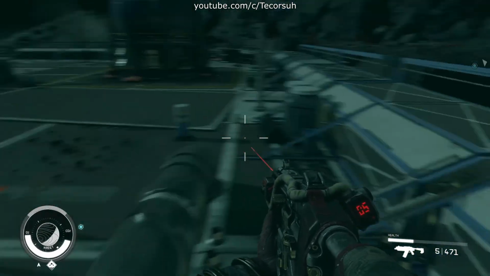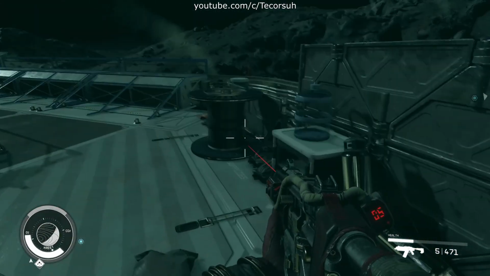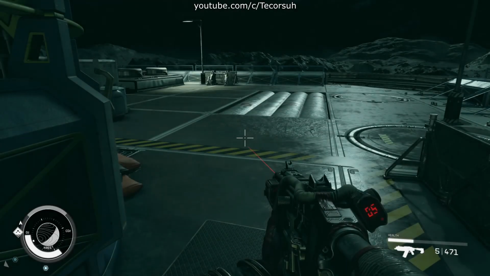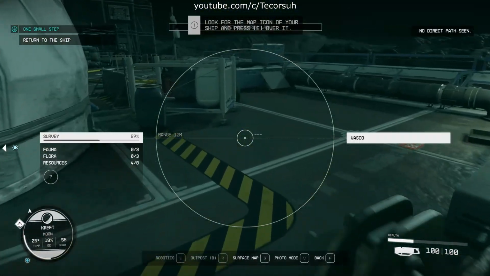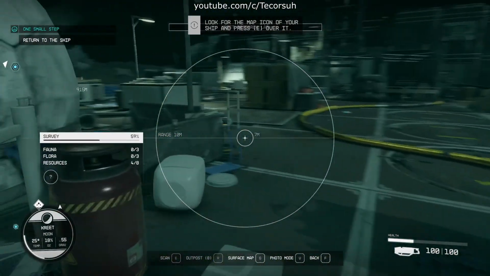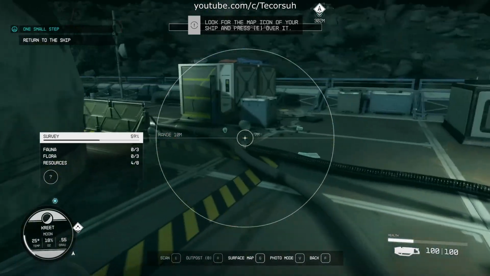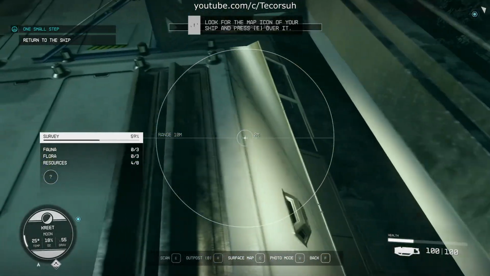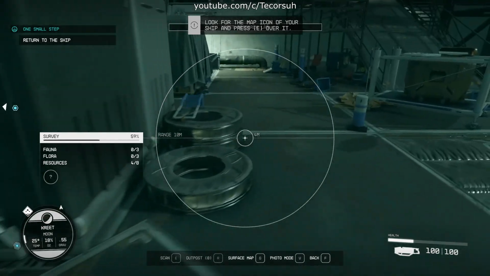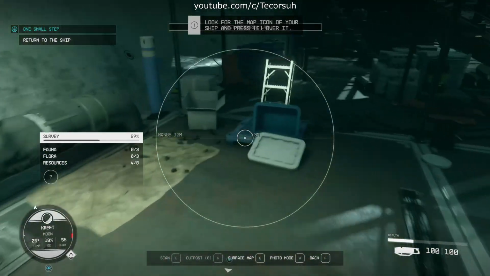First, I gotta find a way off the roof that's not jumping to my death. How did you get back up here? Did you jump? Like, there's seriously got to be a way up and down that is not just jumping to my death.